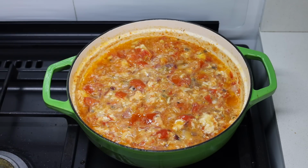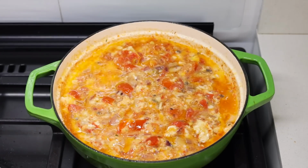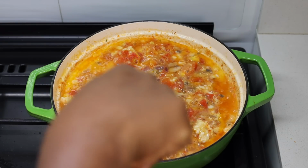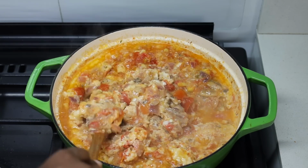Next, I'm going to cover this pan and just allow the eggs to steam on low heat. This takes about 3 to 5 minutes, and once I open it, our eggs are ready. So I'm just going to mix everything together, and then you guys, I'm going to garnish with our basil.